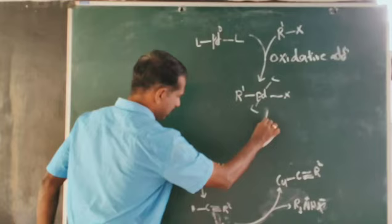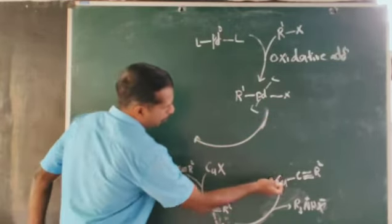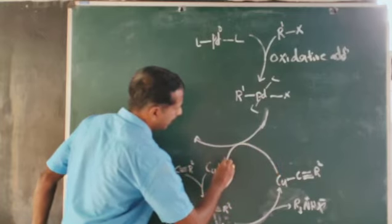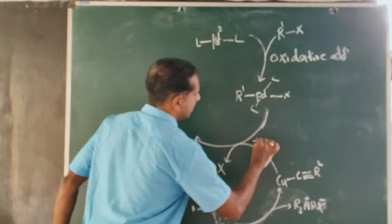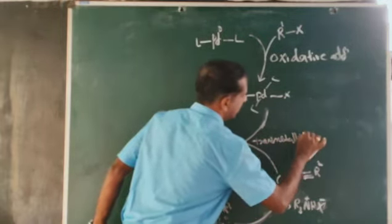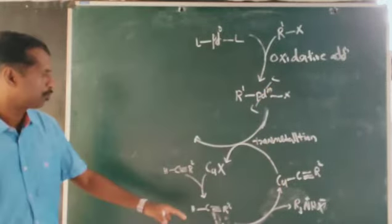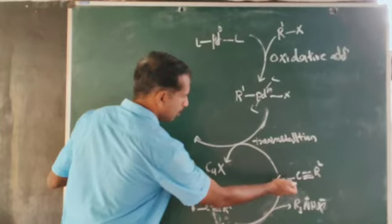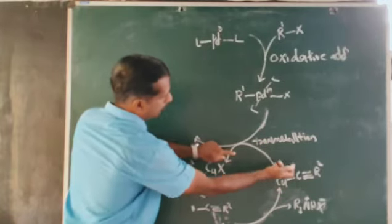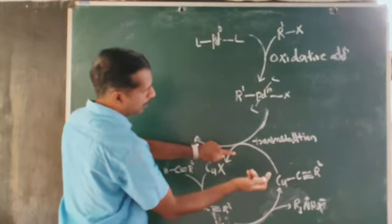Now you can see that this compound will undergo transmetalation. This step is known as transmetalation with the palladium 2 complex. Look at it here, Cu is undergoing transmetalation with the Pd2 complex. What do you mean by transmetalation?